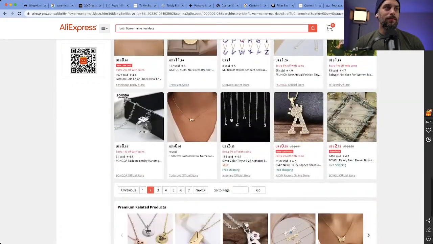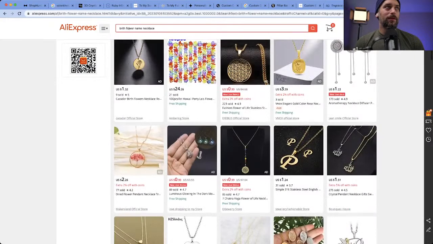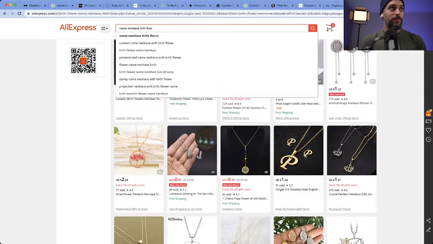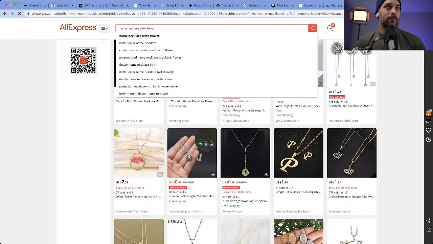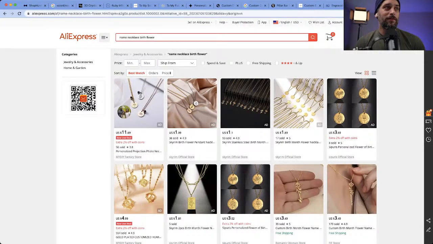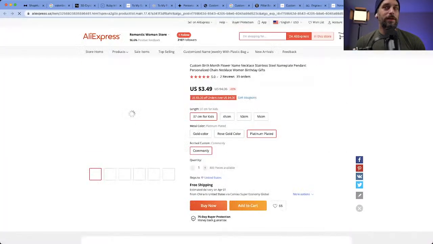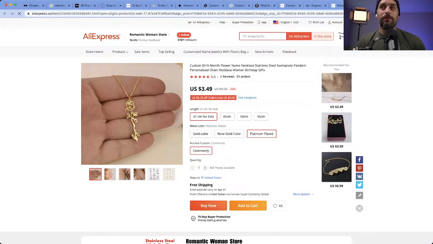And I guarantee you it is cheap. Let's see here. Name necklace, birth flower. Sometimes you just got to search it a few different ways in order to find it. Here it is. All right. So, wow, here it's about $3.49. So you could definitely get this one for under $10 shipped.